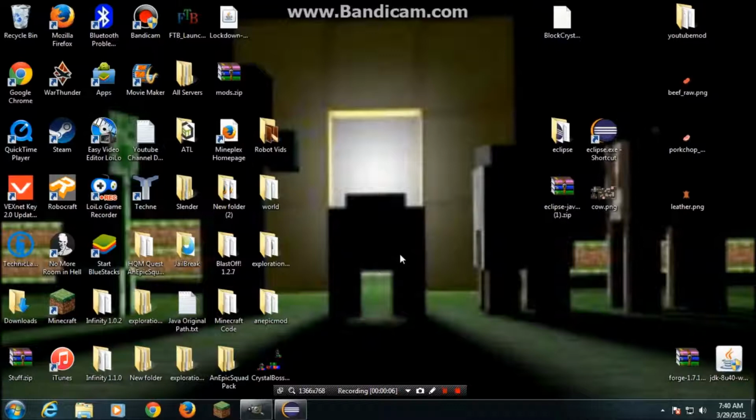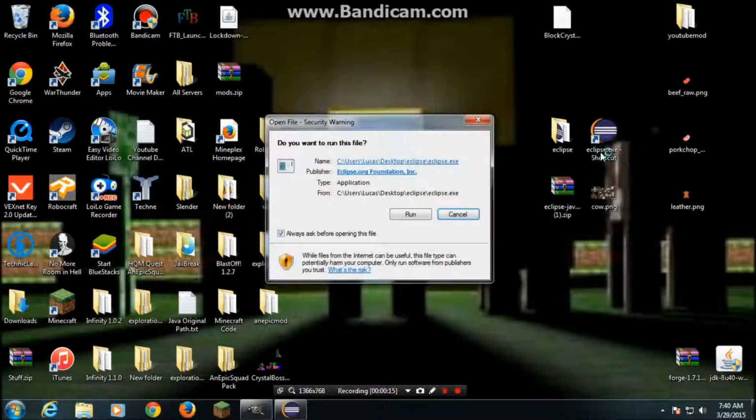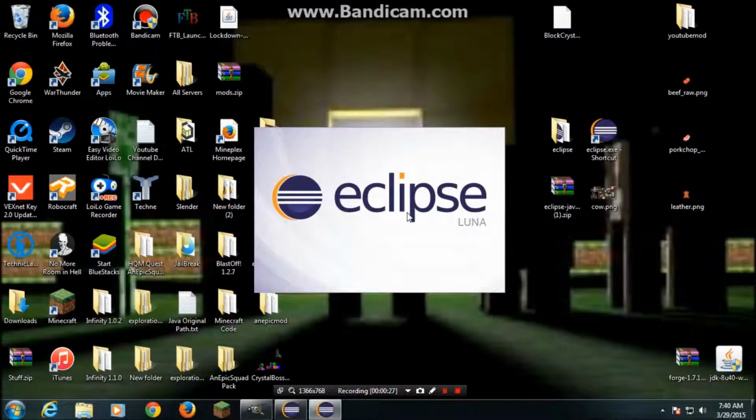Today we're going to be making items for our mod that we're creating. They're really simple, only a couple lines of code that we really need to add, and then I'll show you how to do crafting recipes and smelting recipes with these items that we're going to make.